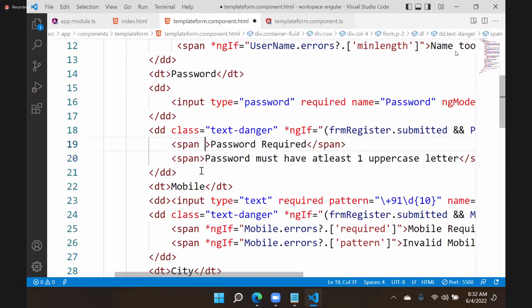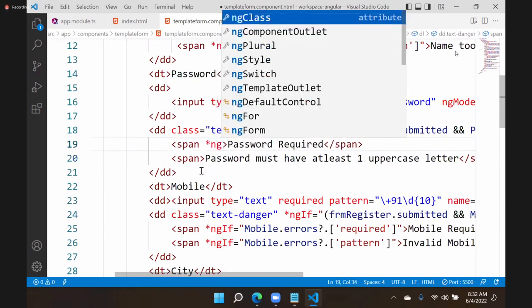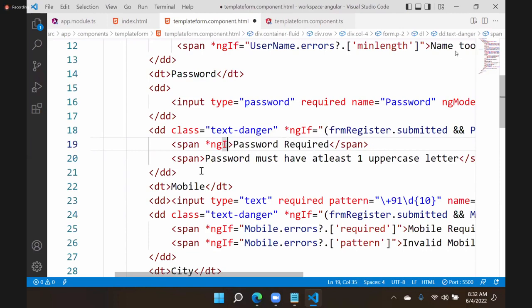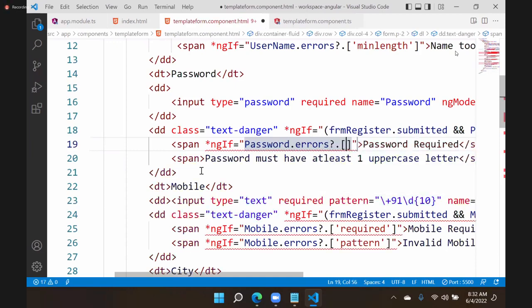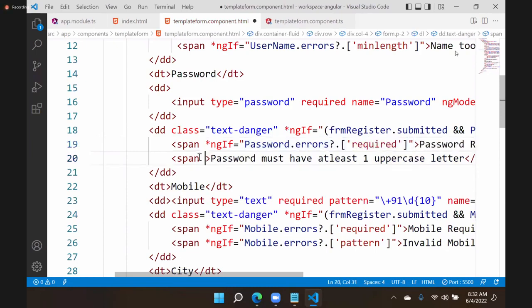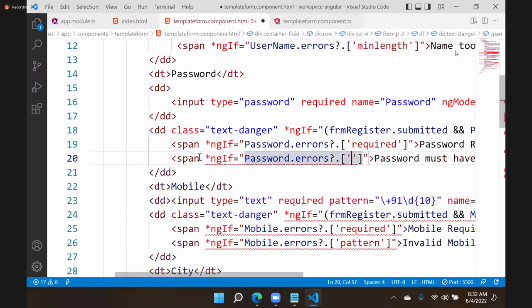And this condition should display with ngIf. So this is password.errors. In errors we have an error attribute. The error attribute is required, and this must display with ngIf. Then in the errors we have the one that is pattern related.